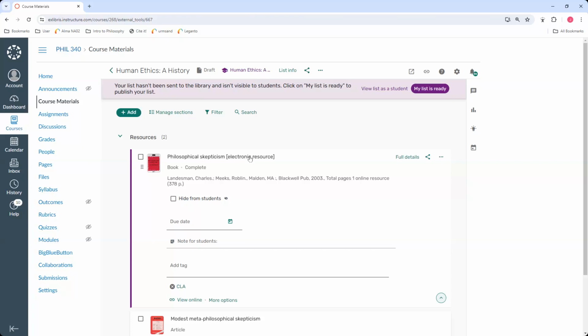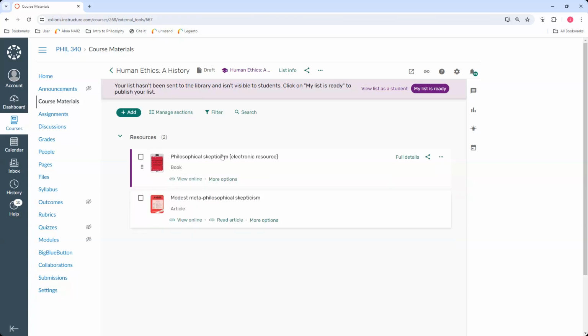And this screen is now customizable. So this is based on a lot of the feedback that we got from all of you, that you don't want instructors to hide things from students, or you don't ever use due dates. So you can now customize the options that display here. But this would be, again, into that category of main actions. And then the bells and whistles, if you will, are behind another click. So behind the full details, I can see more information and more options.